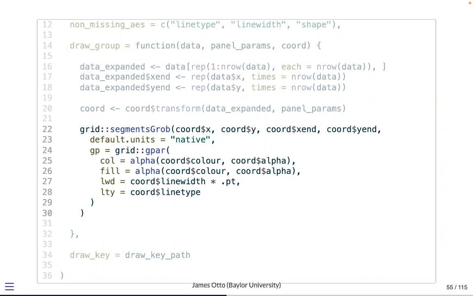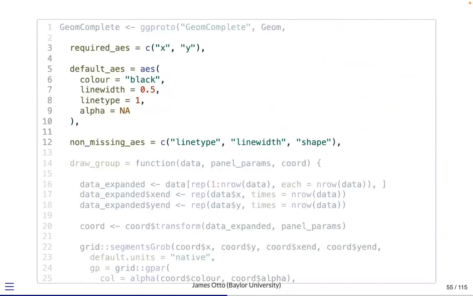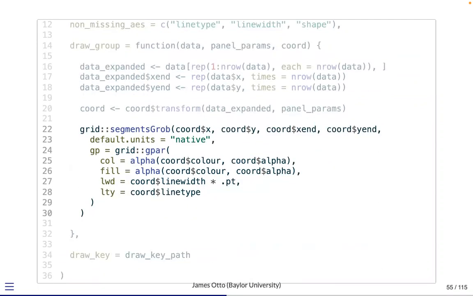These coord$colour, alpha, linewidth, and linetype are all coming originally from up here from the default aesthetics. But if we overwrite them using the additional parameters to the layer function, then these will reflect whatever the user specified. Or if there are other mappings flying around, we will obey them. So yeah, our draw_group ends with this call to segmentsGrob.